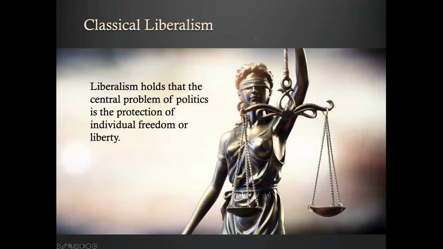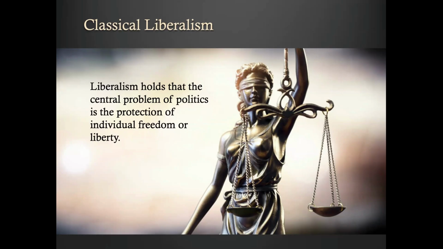And again, classical liberalism, the system that we live in, the system that we take for granted as simply being the default political system, within liberalism, the central problem of politics is and has always been the protection of individual freedom and liberty. And so the idea is that we create structures and institutions from within which individuals can pursue their vision of the good.